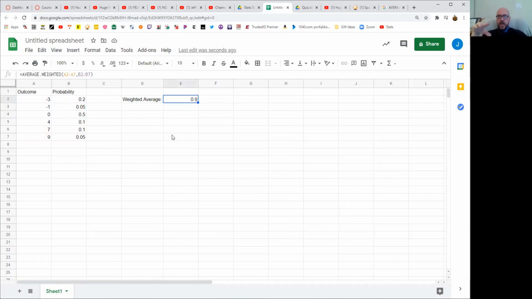It's called a weighted average, which I call an expected value. It is, but the more common name for it is weighted average, where what we're doing here is we're averaging these numbers together. And this is sort of the importance of it. In our case, we're using importance to mean frequency or probability. That's the most common way to do it. But there are other ways to do these weighted averages, which I'll show you.